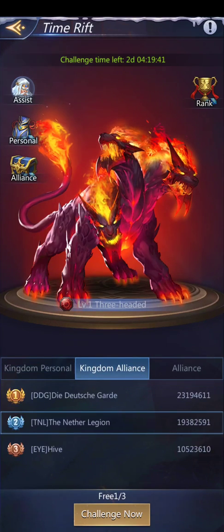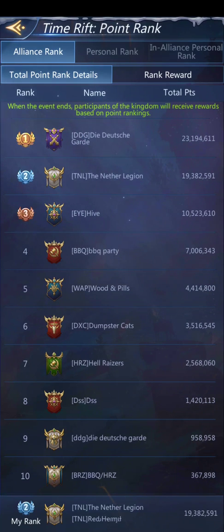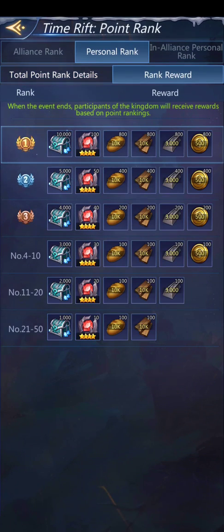And then looking at your Kingdom Alliance, so right now we're in number 2 behind our DDG partners, and looking at the Alliance breakout, we have Whitney in 3rd, Moisty in 2nd, and me on 1st for now until our T11s get in here. And then looking at your rank, kind of just like Element Trial shows you the different positions where you are. So our group is in 2nd place in our state, and then again it has in alliance and personal ranks.